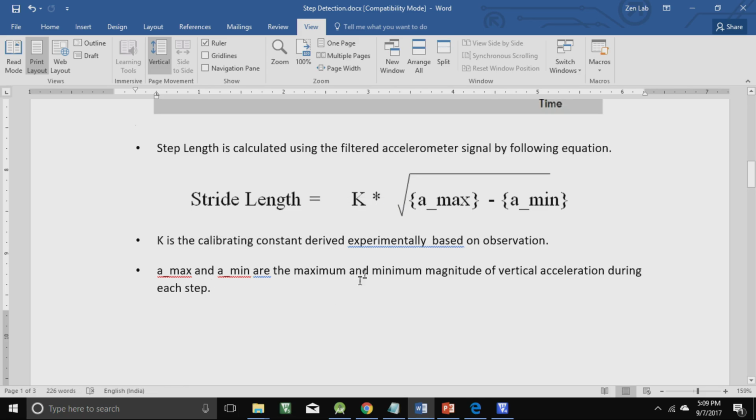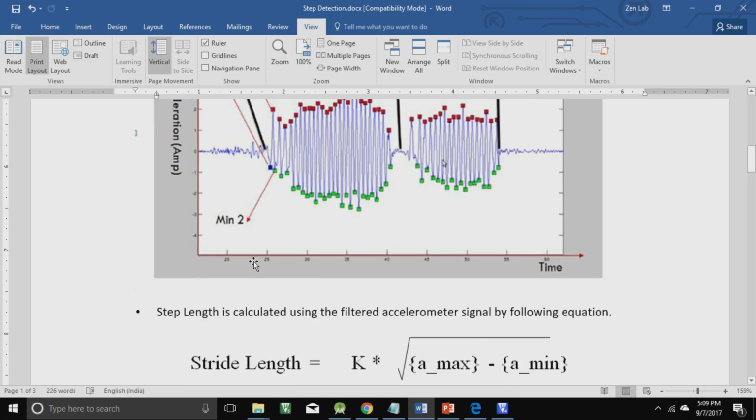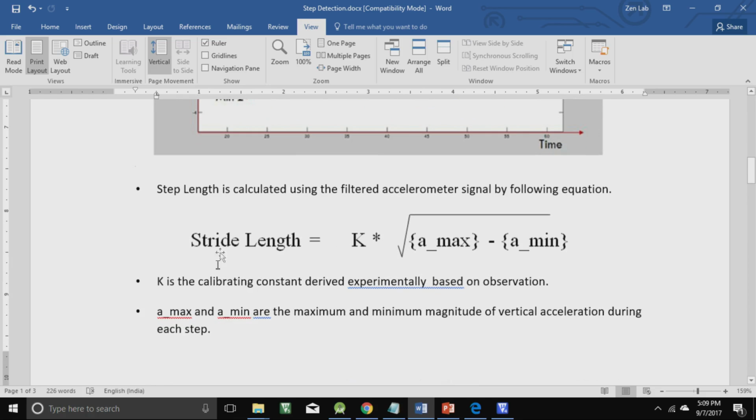You know that you get the max and the min from the curve there, use that straight away. There are 2 minima, minimum 1 and minimum 2, use minimum 1 and then you have the maximum there, use that and essentially calculate the stride length. It seems to give quite accurate results there.